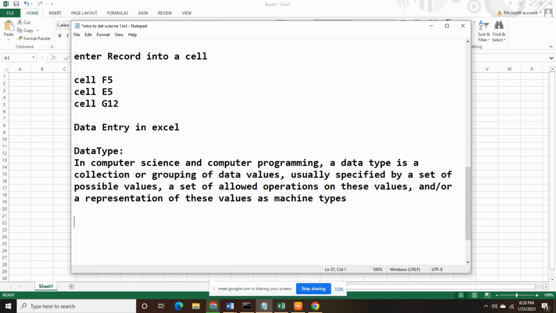Which means data can come in different types depending on what you want to do. That is what determines the type of data you use.